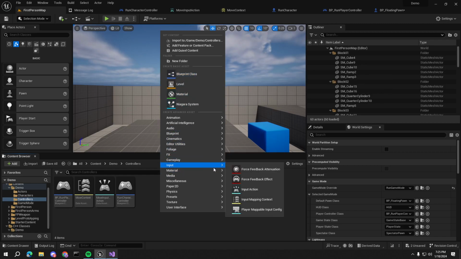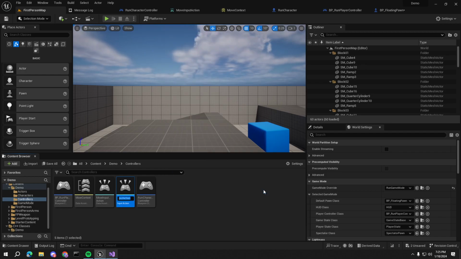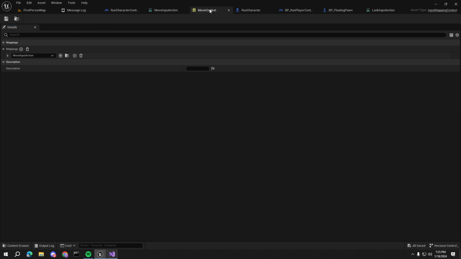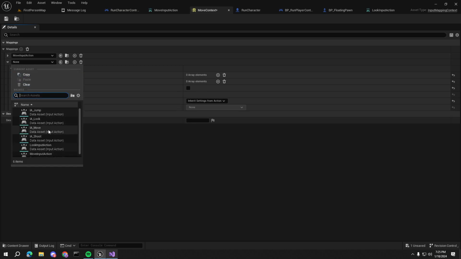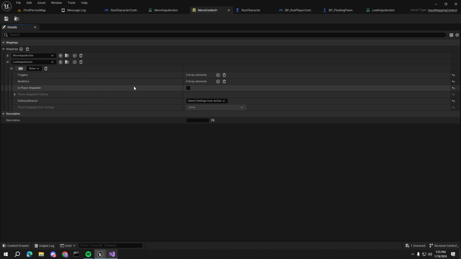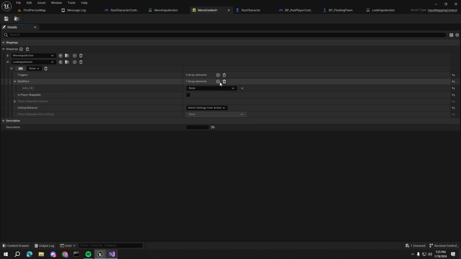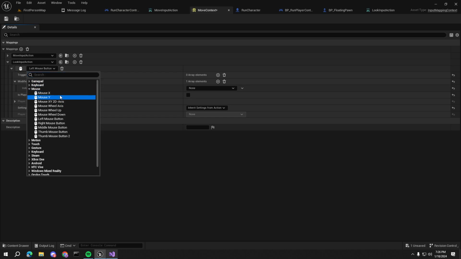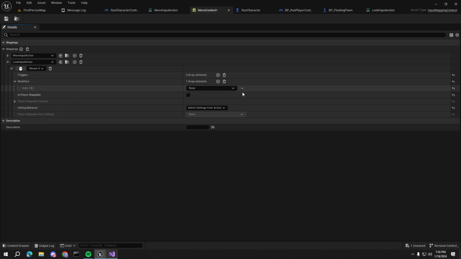Input action. Look. Input action. It is also 2D. And then the moving context. Move context. Lagay natin ng look. And then, instead of yung WASD, let us use the mouse X. Mouse X is left and right.